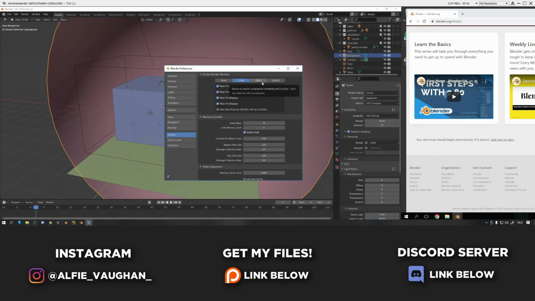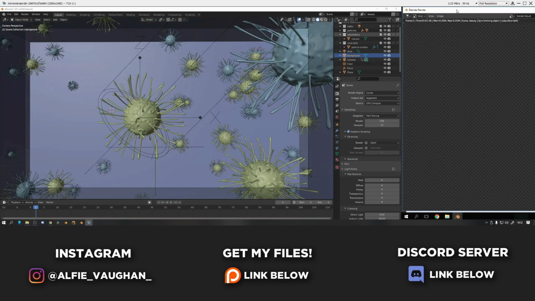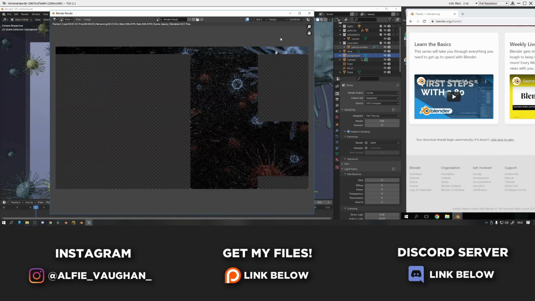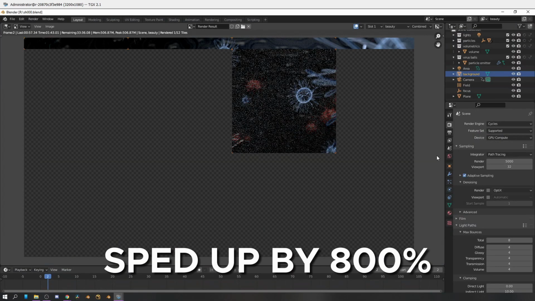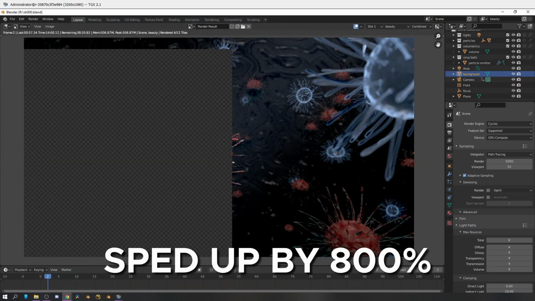So I opened up Blender, imported the blend file. The user preferences and stuff defaulted to use all four of the GPUs, which was very exciting. And then, yeah, I just hit render. You can see it's rendering four big tiles at the same time, and that's each of the four GPUs, each doing one tile. So like I said, once that was finished rendering, I also rendered the same file on my PC. And for reference, my PC has 32 gigs of RAM, an i7 processor, and a GTX 1080 in it.